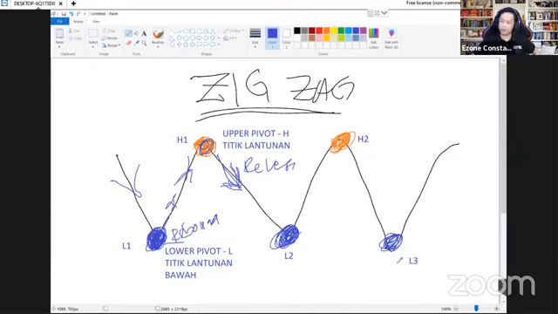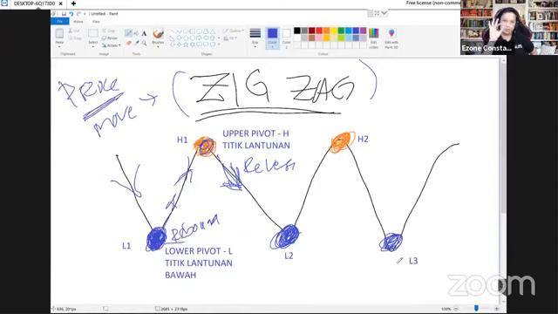So price always moves in zigzag. How many of you are with me so far? So far so good. Price always moves in zigzag. Just now you learned about 3 trends. Now you learn that price moves in zigzag. Shortly, I will tell you the psychology behind the upper pivot point and lower pivot point. But before I go through, so far you are also good? Any question? If no question, I proceed.